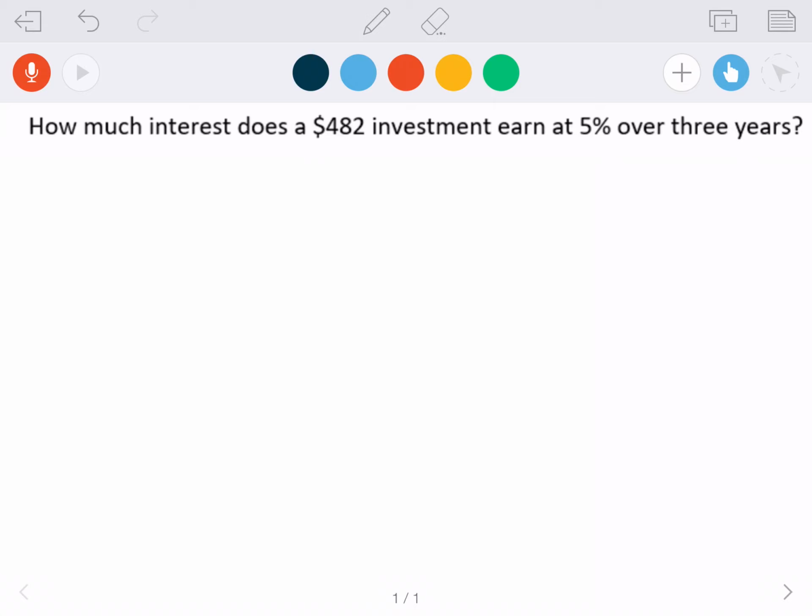So if you invest $482, the problem doesn't tell us specifics, but it tells us that we invest $482, and over the 3-year period that we sat our money wherever it is, it gained 5% interest. So there's a couple key things here. First of all, we need to know the little formula to solve for interest. I equals P R T. That is our little formula that we're going to use to solve this.